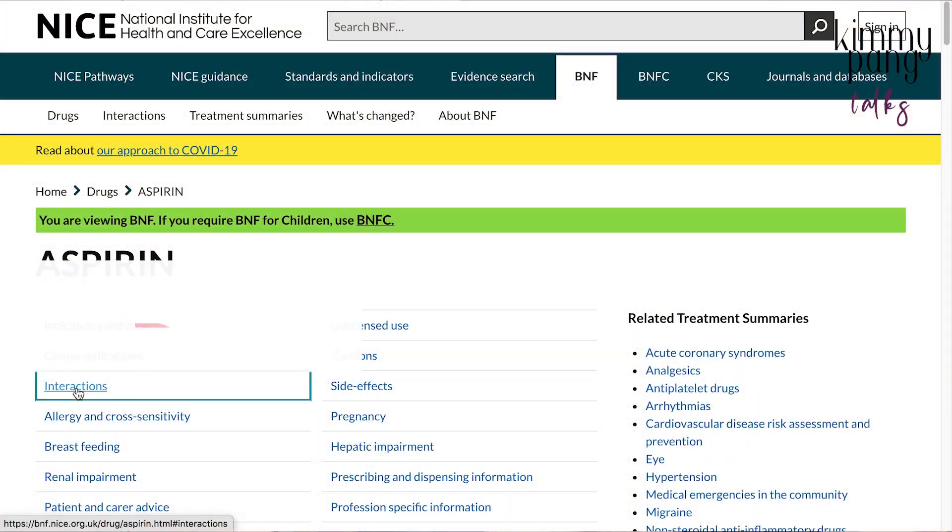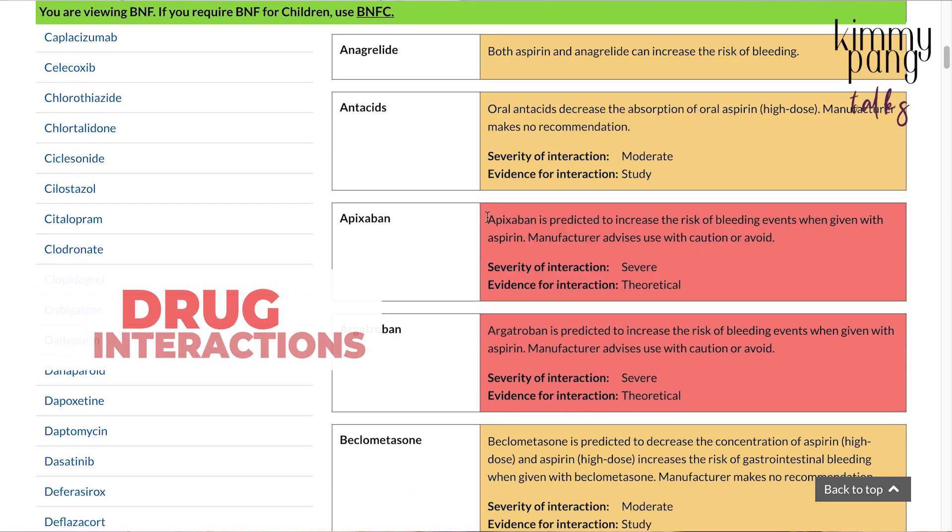A lot of people don't actually know what hospital pharmacists do. Most people think what we do on the wards is just supply medicines, but that actually takes up only 10 to 20% of our day — the rest of the 80% we're actually doing something important. So in this video, I'll be talking about that 80% that we've been doing that nobody knows about. What I do on a daily basis as a hospital pharmacist is screen drug charts, and that involves being able to pick up any drug interactions and make clinical interventions. We are actually known as the experts of medicines.